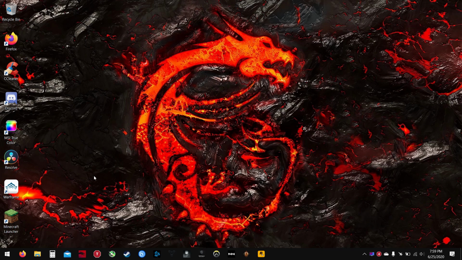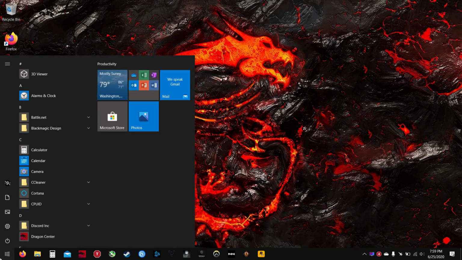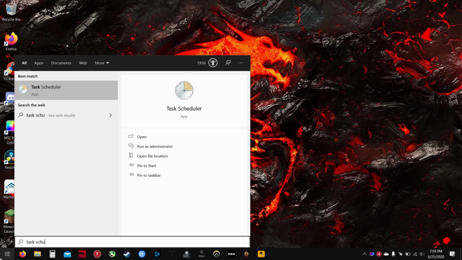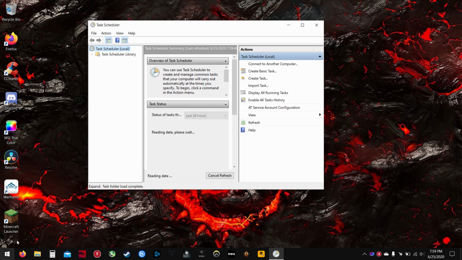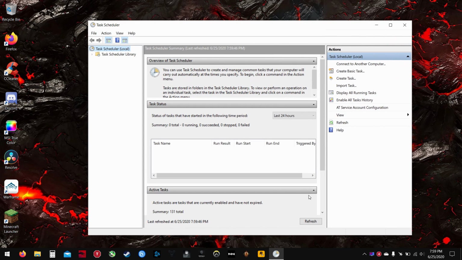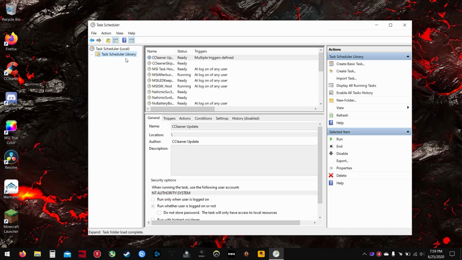I forgot, real quickly, I'm just going to cut this in there, or I'll put this at the end of the video. I forgot in the initial undervolt guide to include how to make ThrottleStop start when you start up your machine. So I'm just going to do that real quick. You're going to go to Start, search for Task Scheduler, and run that. Then you can make it bigger if you'd like. Go to Task Scheduler Library, and you're going to do Create Basic Task.